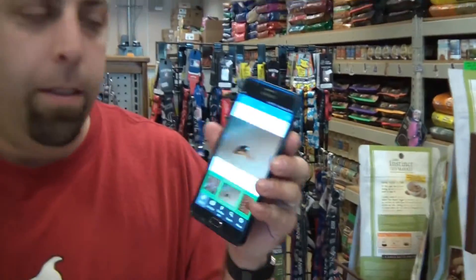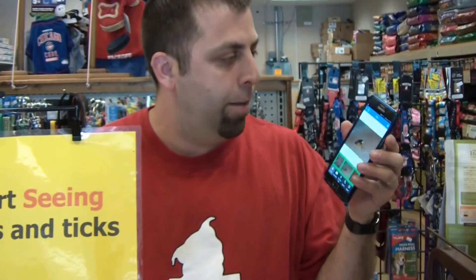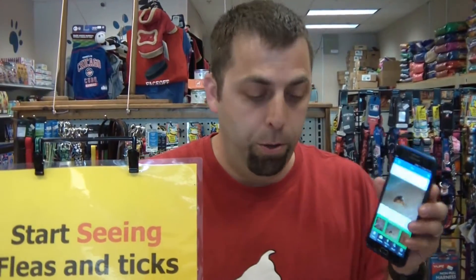One thing I keep on hand is my smartphone, and guess what, they have an app for that. This is called Pest Expert, and it actually helps you identify what bugs you're looking at right now. You can even take a picture of a bug that you see and it will figure out what it is for you. I recommend having something on your phone in case you're questioning if it really is the pest you think it is.